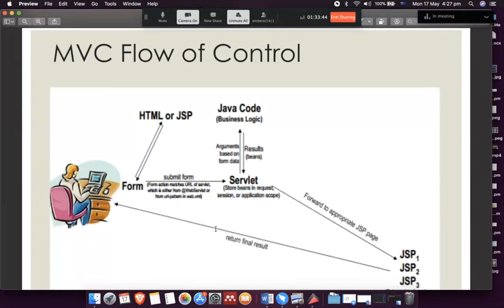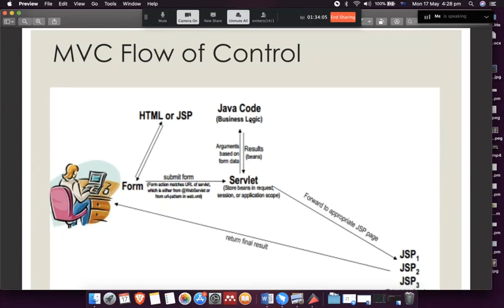Here is the MVC flow of control. We have a form, either an HTML or a JSP. The form is directly connected to the servlet, the servlet being the controller. Okay.